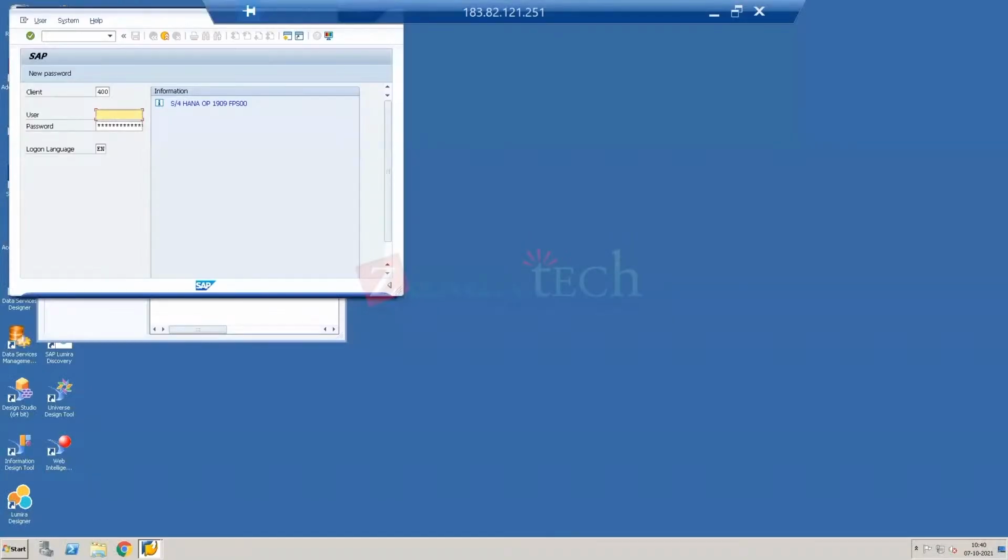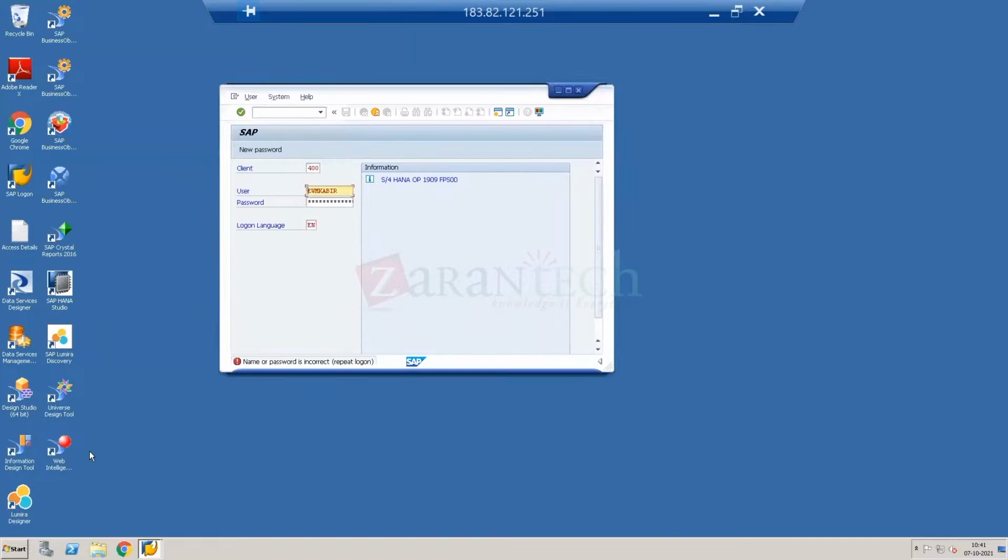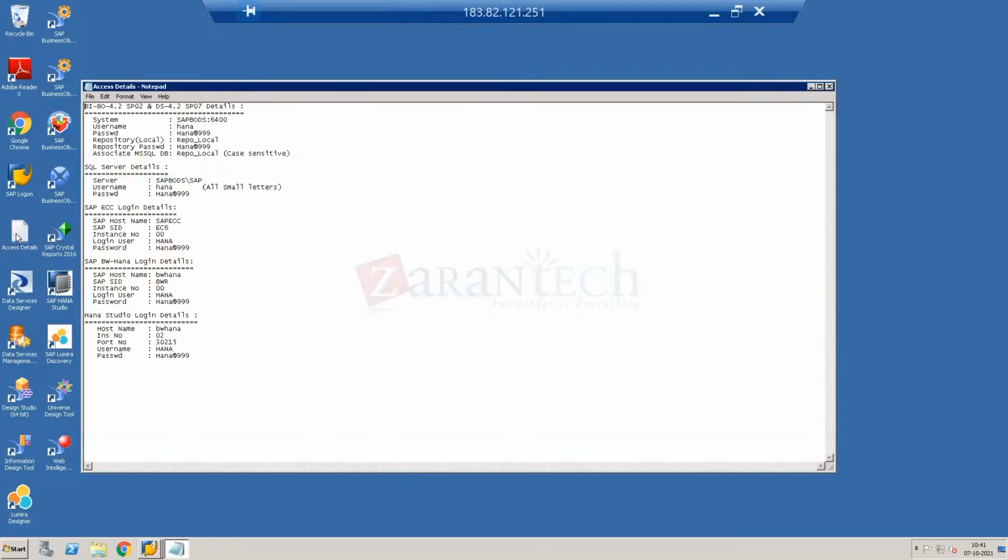Let me quickly bring up my login. Would my login be the same? Johan, my username, is it the same username mentioned there in the email? Yes, same. No, you can see it on the desktop. In this remote desktop, you have a text file. Refer to the username and password there. Access details.